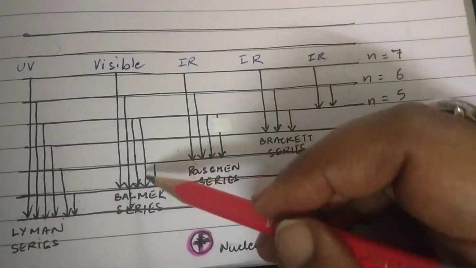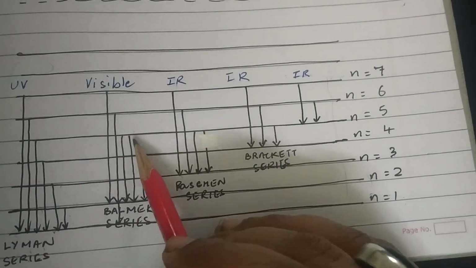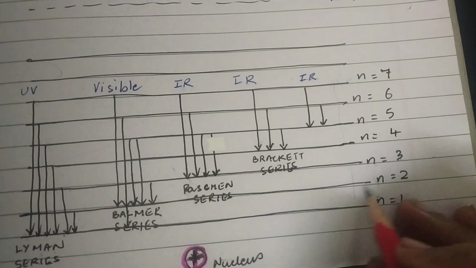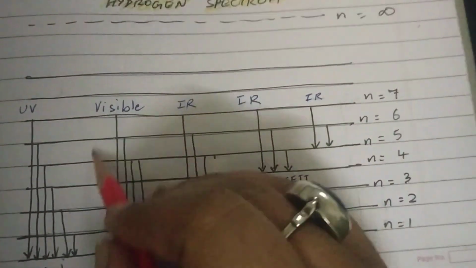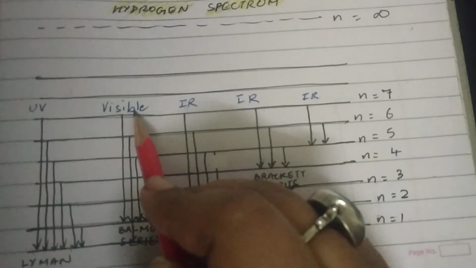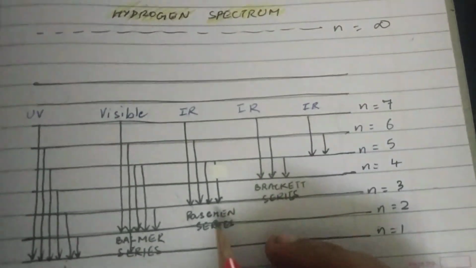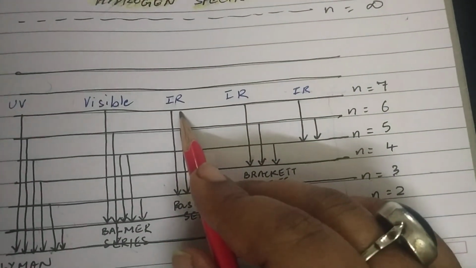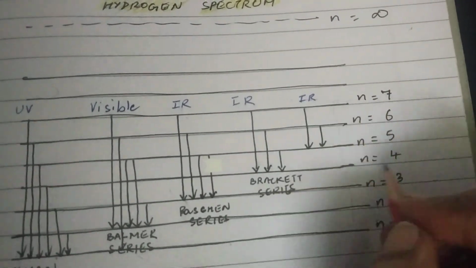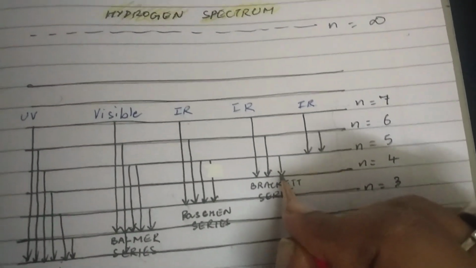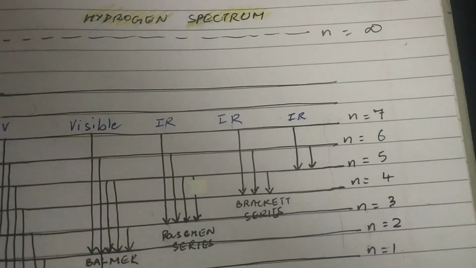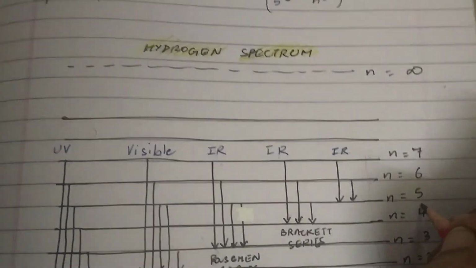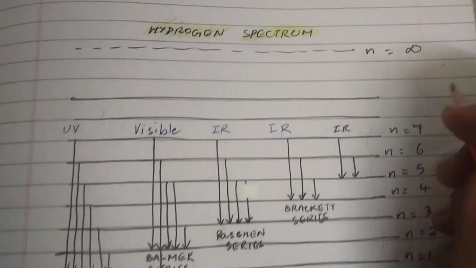Then if it comes from the 7th, 6th, 5th higher energy levels up to the second shell only, see, it is not coming till n equals 1, it is just coming to the second shell, then this series is known as the Balmer series, and the wavelength is emitted in the visible region. Likewise, when it comes to the third, it is the Paschen series, and the wavelength is emitted in the infrared region. Then n1 is 4, the Brackett series, again in the infrared region, and for n1 equals 5, again the wavelength is emitted in the infrared region.